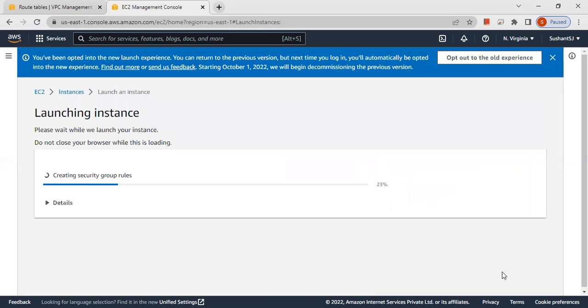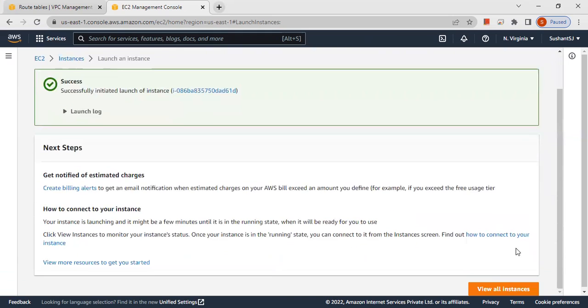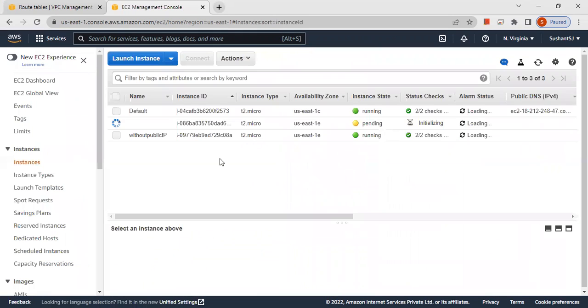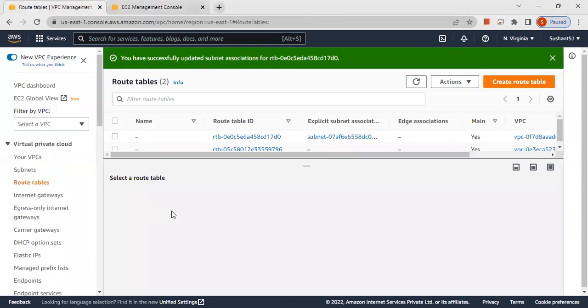Launch. You can test it with the subnet only without that public IP, but that will also not work. Now we are waiting for this one to reach the running state. After that we can test it. So these are the steps.